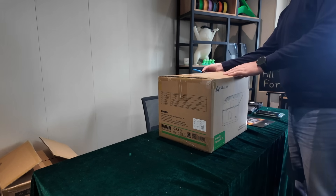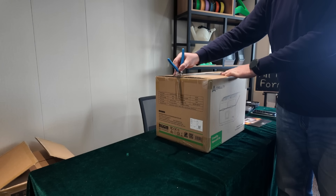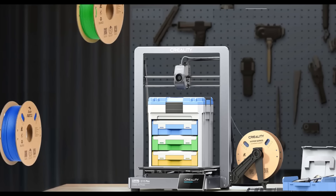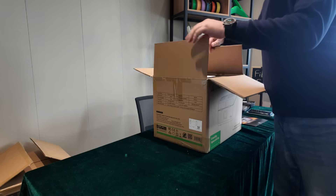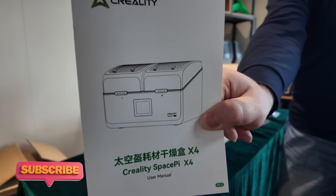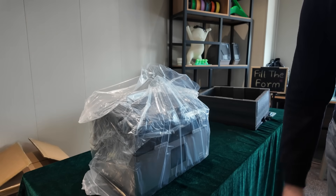Here we go - it was released this week, the new Space Pie X4. I'm gonna open up this box and take a look at it. There's not much to unboxing a filament dryer, so here is the user manual, Space Pie X4. There's foam and a machine inside the box, so let's not worry too much about the unboxing part.